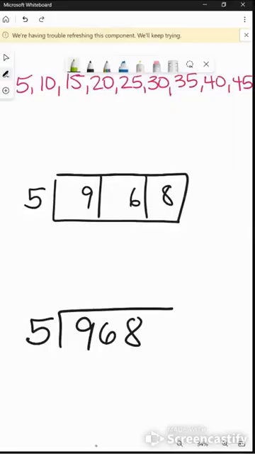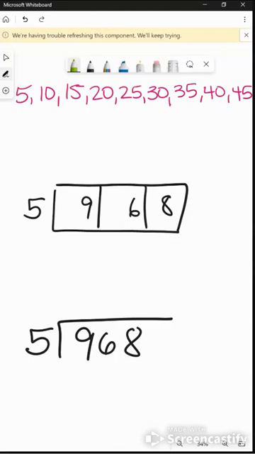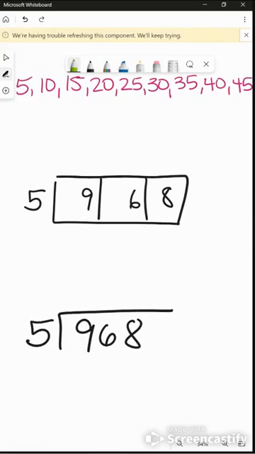All right, so we are going to be working on our standard algorithm or our long division. Per our earlier strategies, I've already written out our multiples up top, and I'm going to relate this method to the box method. So the first thing we're going to do, as we were doing earlier, is to look and see how many times I could put 5 into 9, or what is 9 divided by 5.